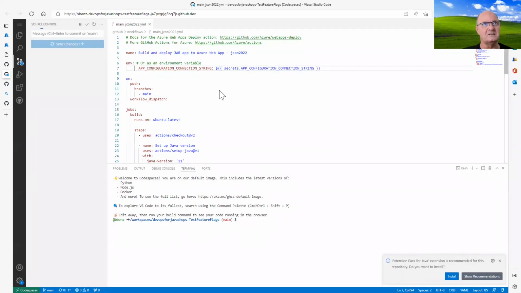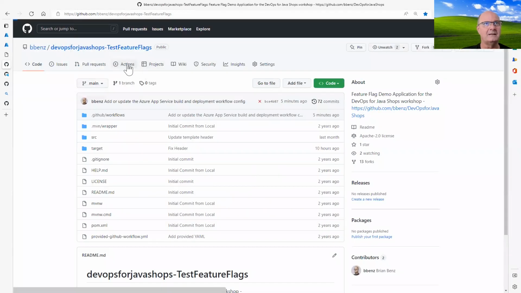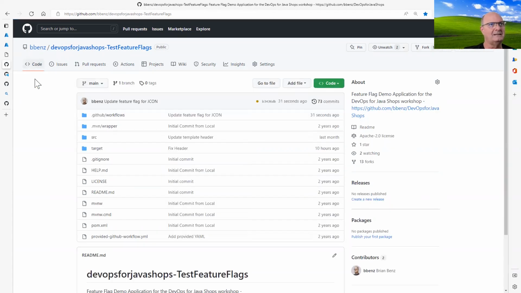When I sync the changes, it's going to do a push and a pull. I'm just lazy. I could just do a push, but I like to do a push and pull just to see if there's anything. And do I want to run git fetch? Let's ask me later. Okay, so now if I go back into the repo, there should be, yep, there we go. So anytime I push to this repo, it's going to create a new run. So let's actually go in and see what this code does while that's running.